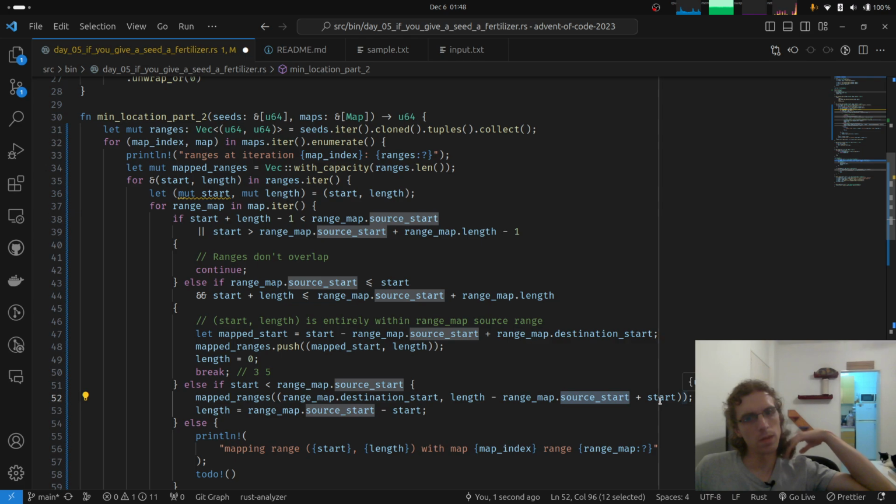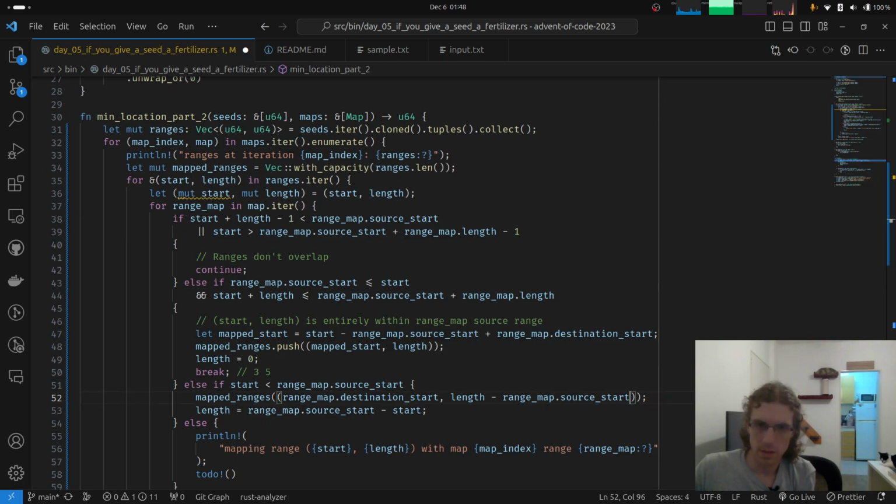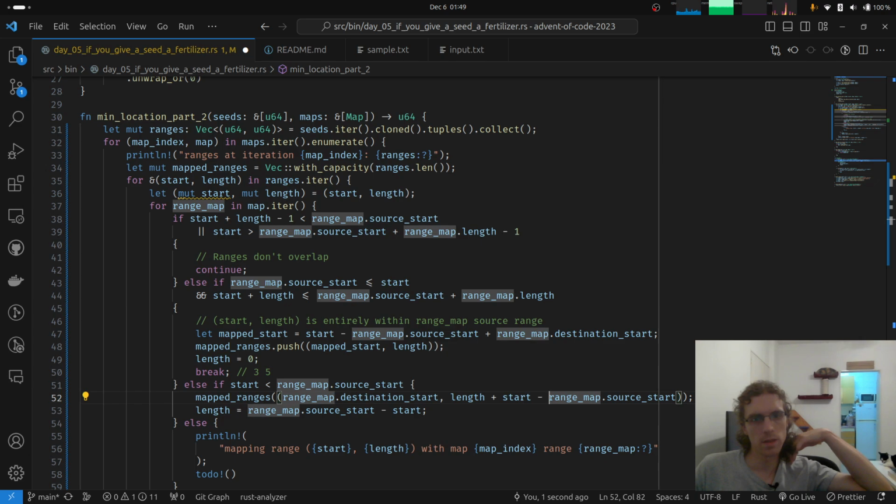So we know that start is, let's grab this and put it here, length plus start. So start minus range map source start is going to give us the, isn't that a negative number?